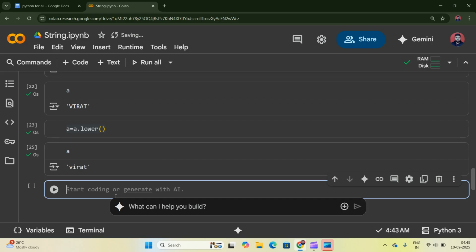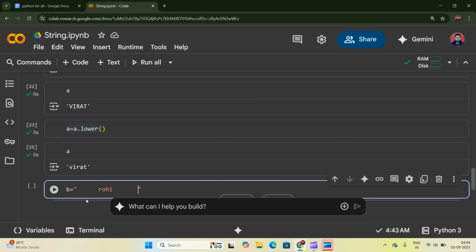If your requirement is that you want to remove white spaces, again I'm using a different variable, b is equal to, now I have several spaces at the left-hand side, or initial starting phase, and there is one string called Rohit, and on its right-hand side there are several spaces.